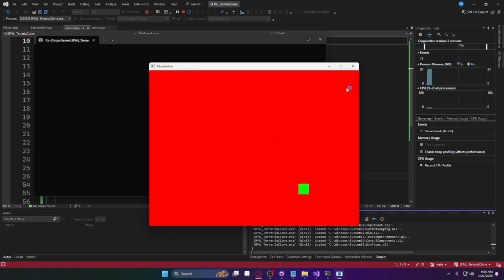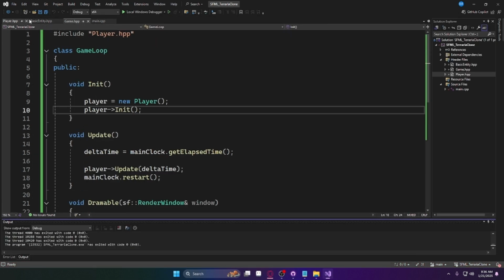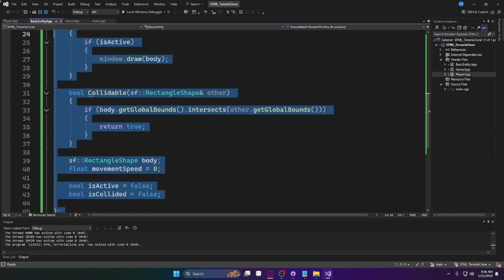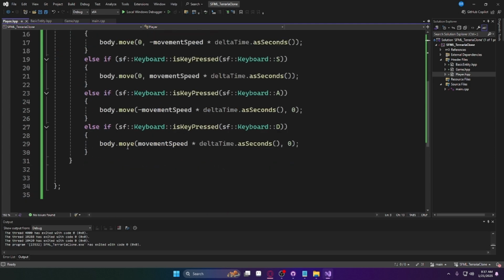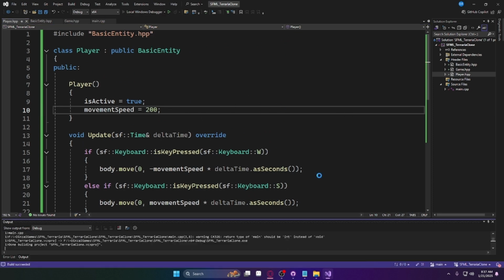So as we can tell, player basically behaves just as basic does. This allows us to have different monsters potentially in this game, and this will keep things a little separate, right? Different movement speeds for different entities, so to speak.